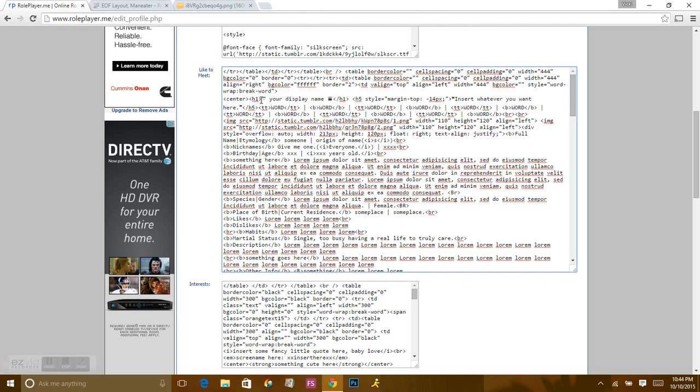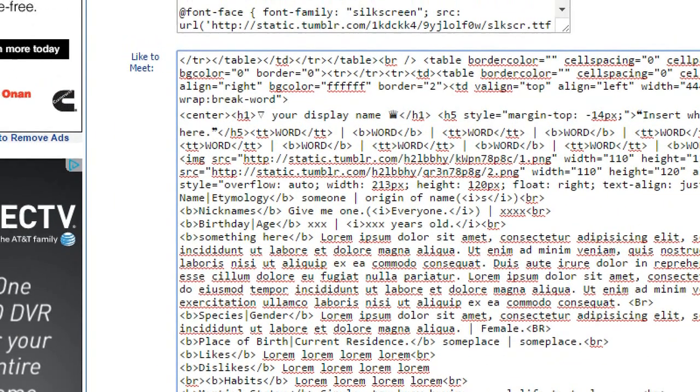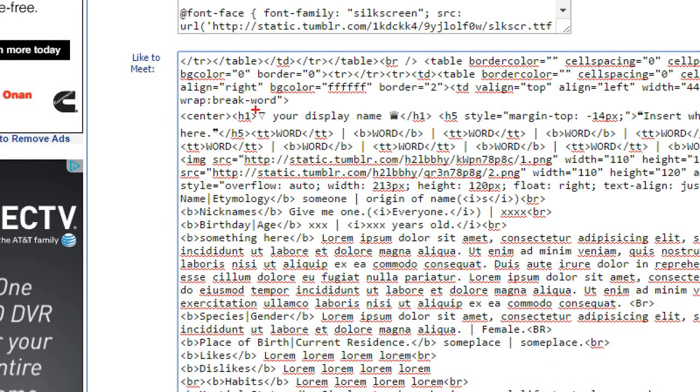As you can see here, this is our display name. Let's get you closer. We'll pick a spot here. Sorry, we're going to pick a spot, and let's see if we can find this on our layout. This is usually how I do it to find out which code is for what side of the page. The code usually is broken up into two. One will do one half of the page, one will do the other. But we're going to focus on trying to find where this bit of code is on our page.